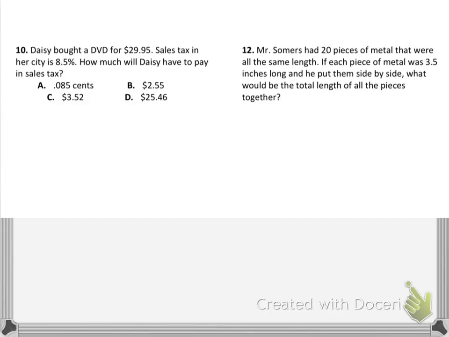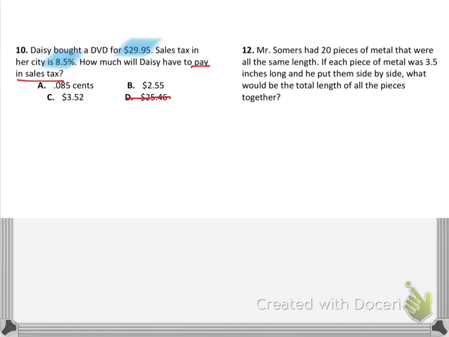Daisy bought a DVD for $29.95. Sales tax in her city is 8.5%. Alright, so she bought that, 8.5%. How much will Daisy pay in sales tax? Alright, so let's just use common sense right here. My favorite thing to talk about is what's a logical answer. Is D a logical answer to only pay that much in tax? I think not. I don't think we're almost going to pay what our cost of our item is in tax. A is pretty unreasonable too, but that's a little bit harder for you to figure out.